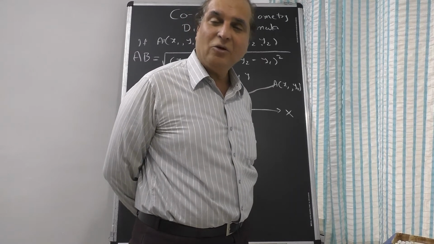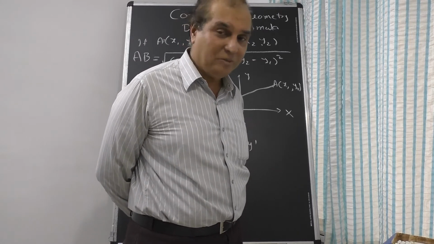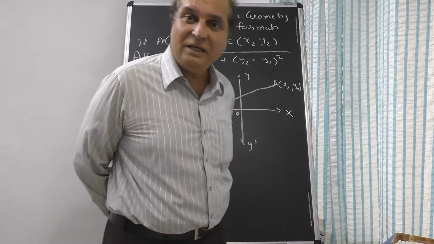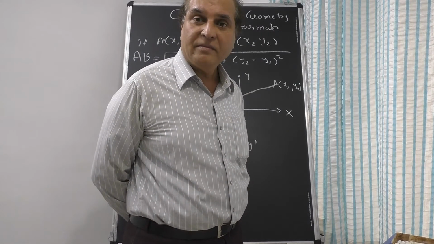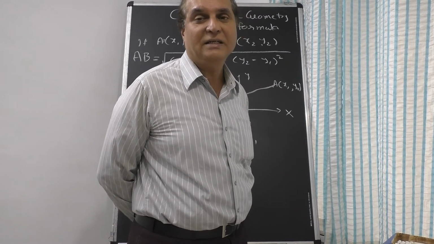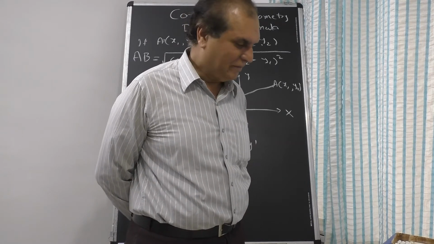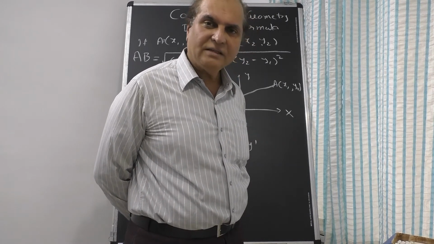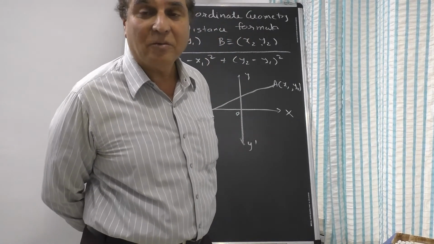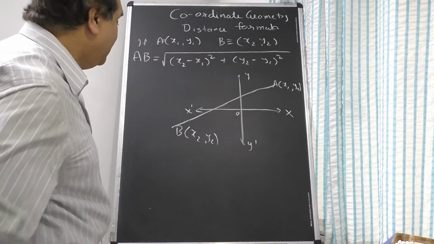Understanding? For a rhombus, you just have to prove all sides are equal, AB equal to BC equal to CD equal to AD. Every distance you have to find using the distance formula. If you just prove all sides equal, then the quadrilateral is a rhombus. Getting it? Okay. These are the applications of the distance formula. One more application of the distance formula is collinearity. How can you prove the points are collinear?